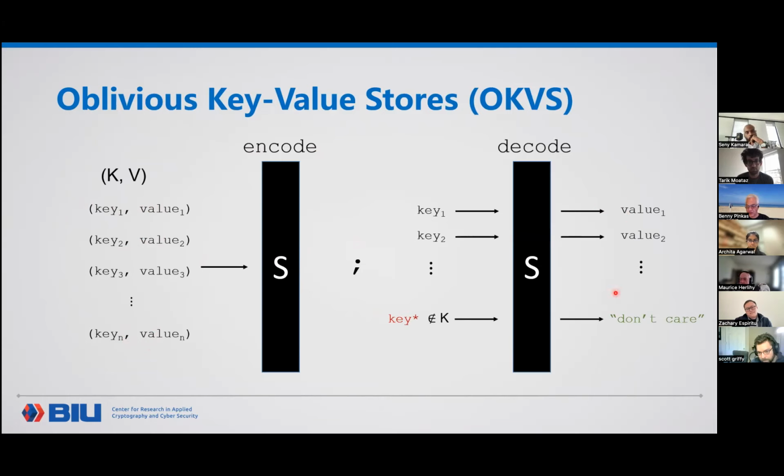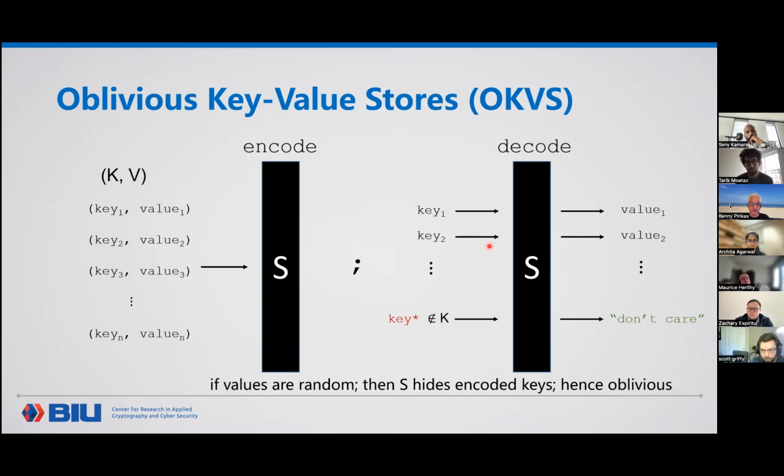If these values are random, then the property I want is that if I give you this data structure, you don't know which keys are encoded in it. So I encoded n values in this data structure. If you ask about them, you're going to learn the outputs that I encoded. If you ask about other things, you get, I don't care what. And the thing is, if these outputs are random, then based on the outputs, you shouldn't be able to tell which items I encoded there. And the data structure itself shouldn't tell you what I encoded there.